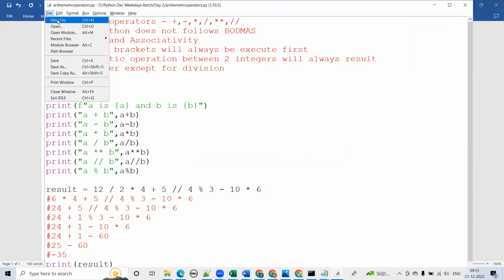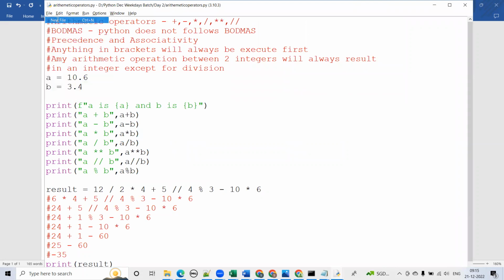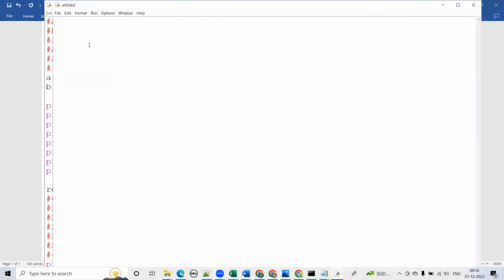So this we saw, these were arithmetic operators. There are different types of operators. When we are assigning something like A equals to 12, this equals to is called an assignment operator.